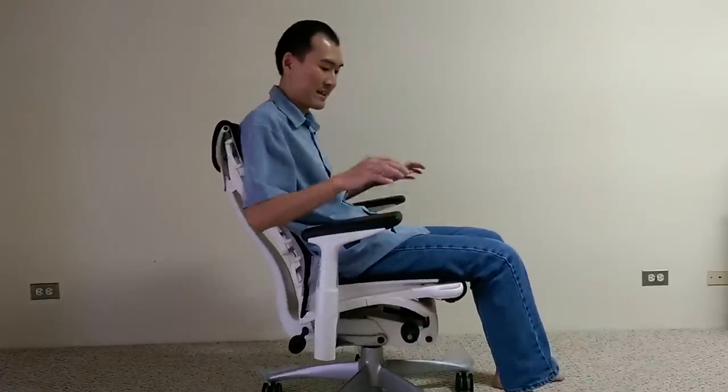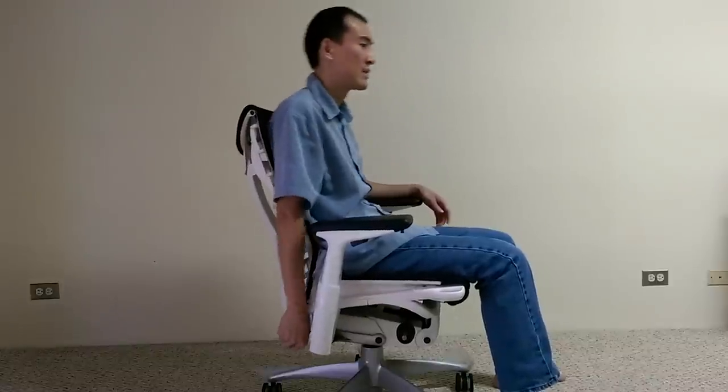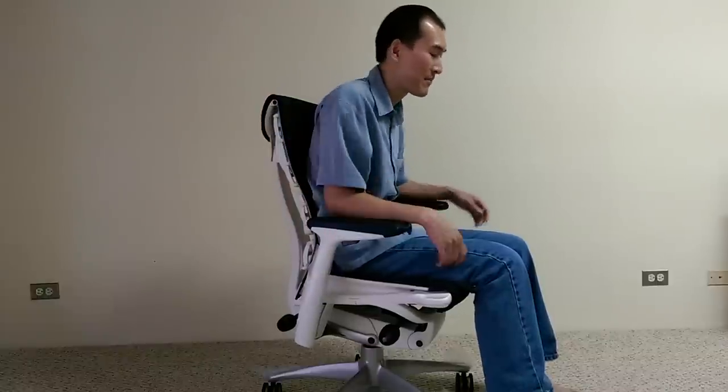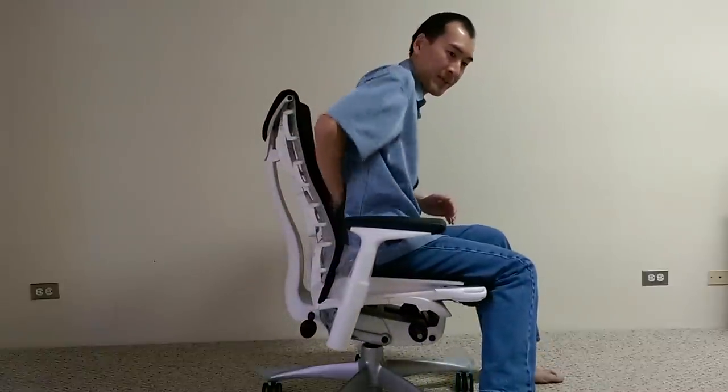Okay, so now let's talk about the most important feature of the Embody, which is this lumbar support, which, if you ask me, should really be relabeled to upper shoulder support adjustment. And the reason why I say that is because of the relationship of how this entire thing moves and how it relates to your back. So if you consider that this part right here is the upper shoulder area of the chair, which is up here. And you can see my knuckles being the lumbar support area, which is somewhere down here.